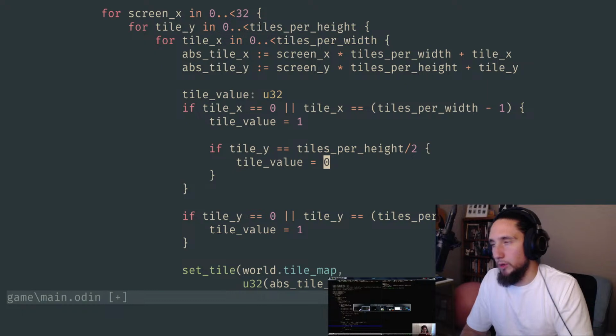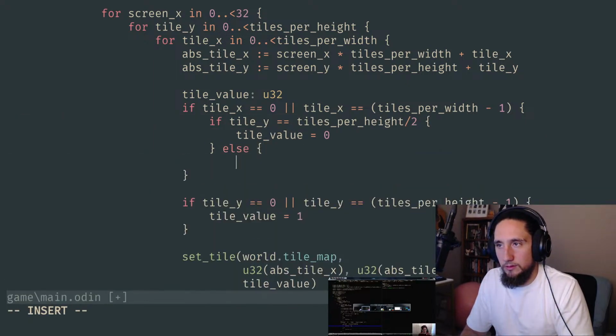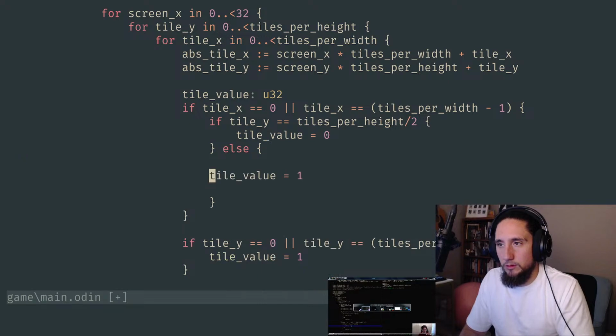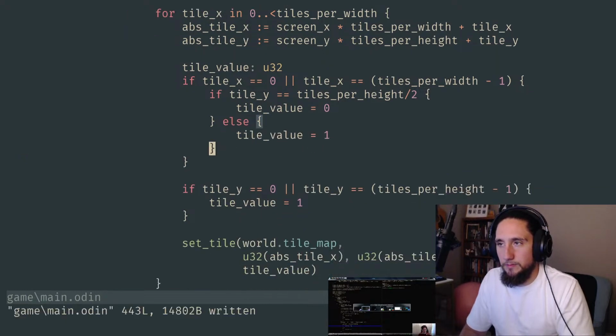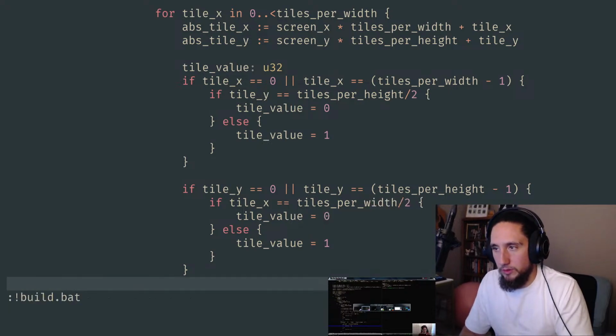Well, okay. I mean, this kind of accomplishes the same thing, does it not? I guess I'll just do it the way he's doing it for posterity. And then we do the same thing over here, but for X across the width. And that should give us some doors, right?